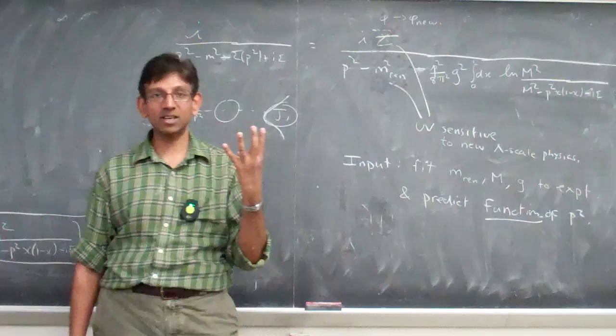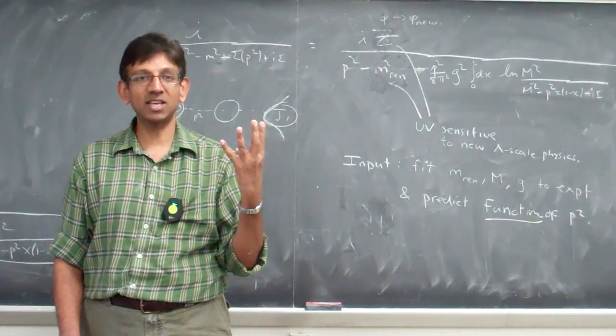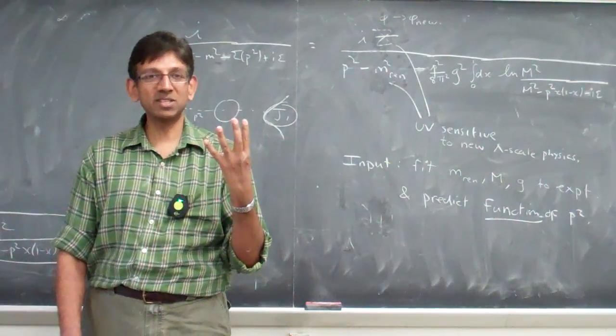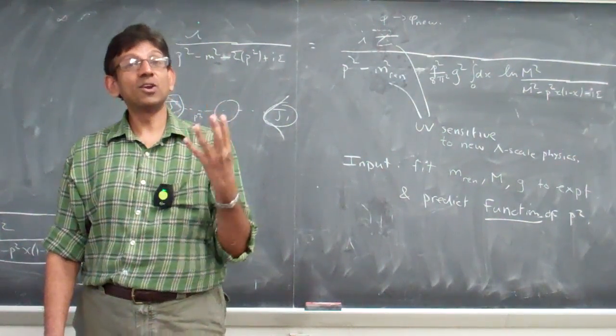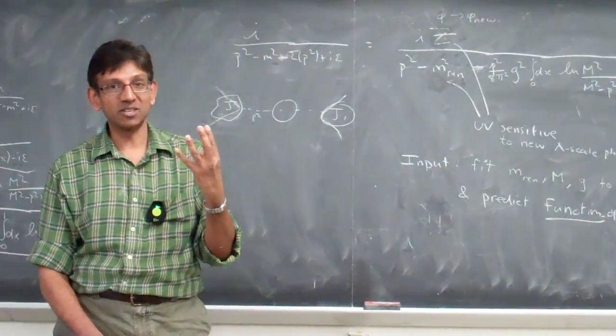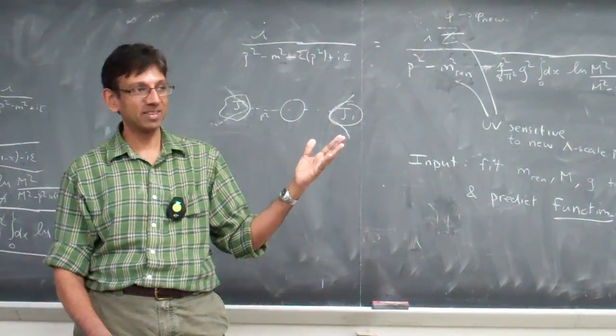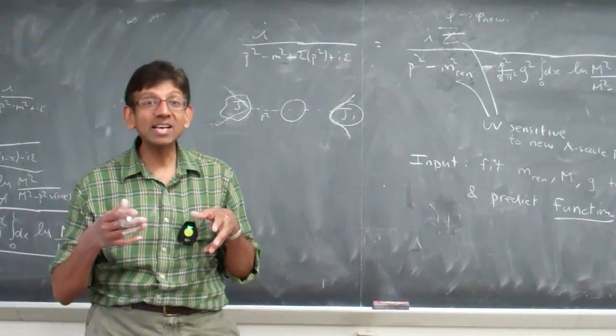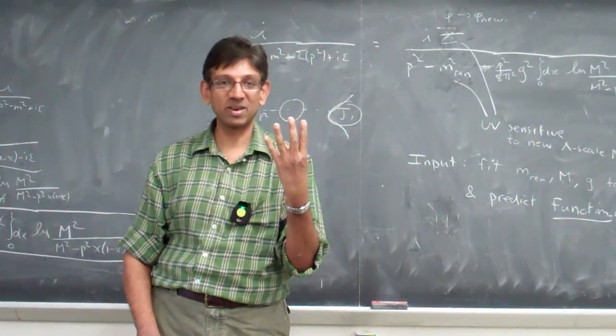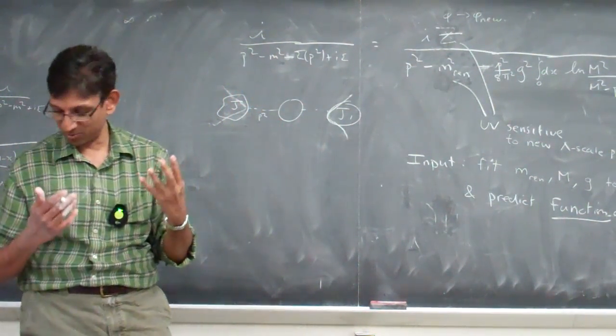You have 4 experimental quantities to take as input because they're incredibly sensitive to the true ultraviolet. But they're the only 4 quantities that are incredibly sensitive. And every other function of momentum in the S matrix is finite as a function of those 4 input parameters. That's the beautiful move.